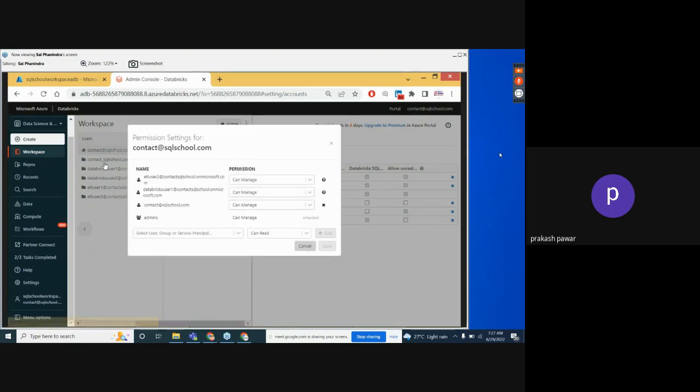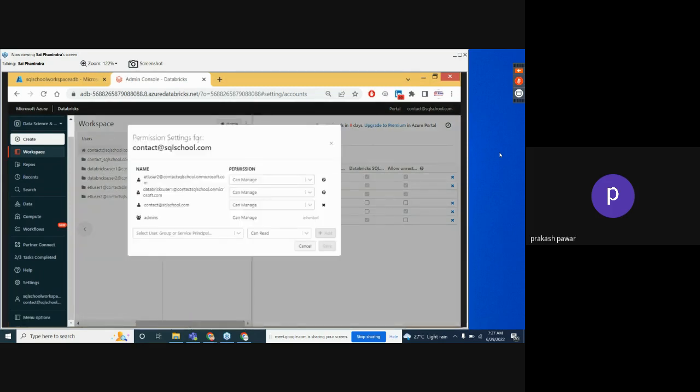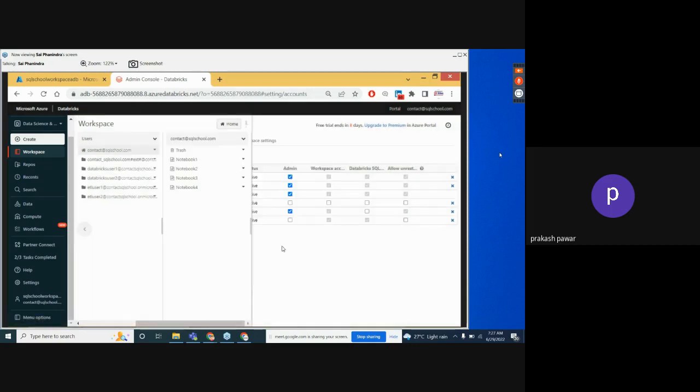For example, I created some notebooks and I would like to provide access to these notebooks to you. With the drop down permissions, whatever notebooks already exist in my user account, plus whatever notebooks I am going to create next, can be provided access. Remember that.